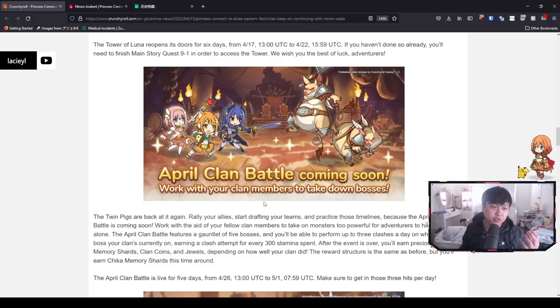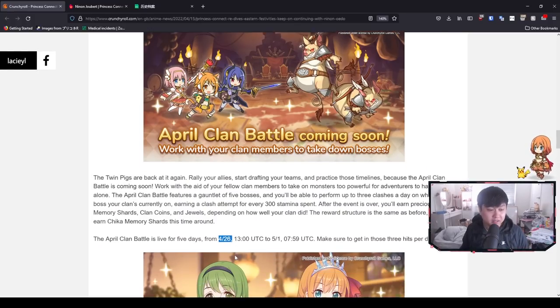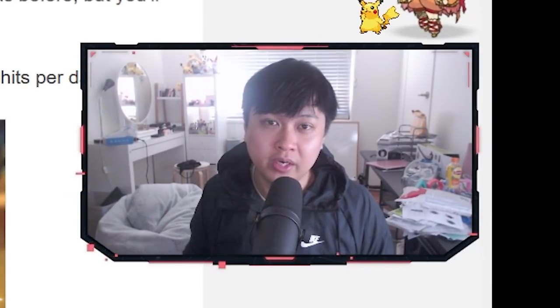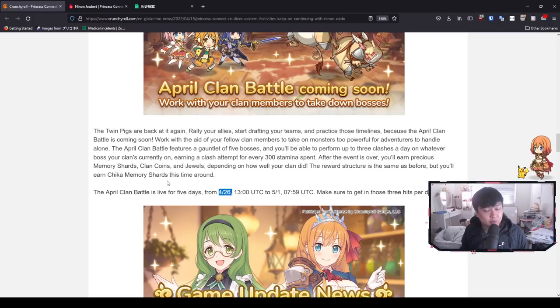But regardless, boys, we've got this CB coming up in about 10 days at the end of the month. I believe that's like a Tuesday. So like F all you guys who have a working life, like myself. And to wrap things up, we are earning Chica memory shards this time. I actually can't remember if my Chica is 5-star. I don't know. All I can say is look forward to it.